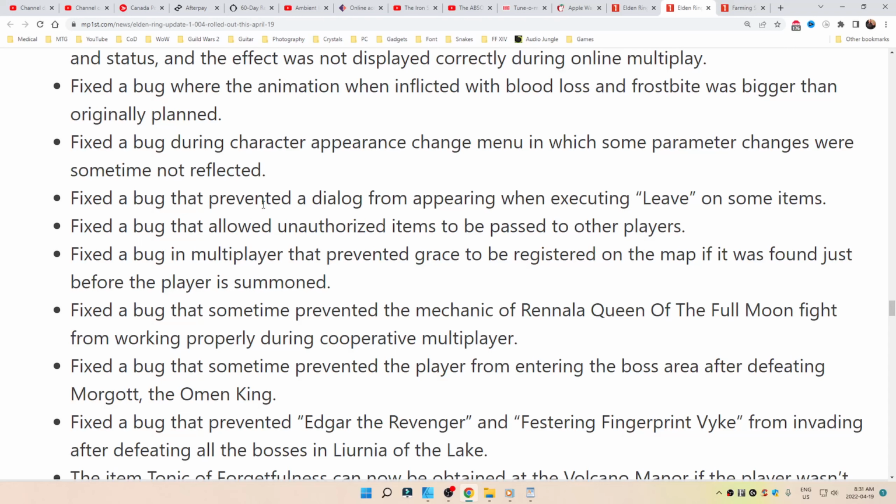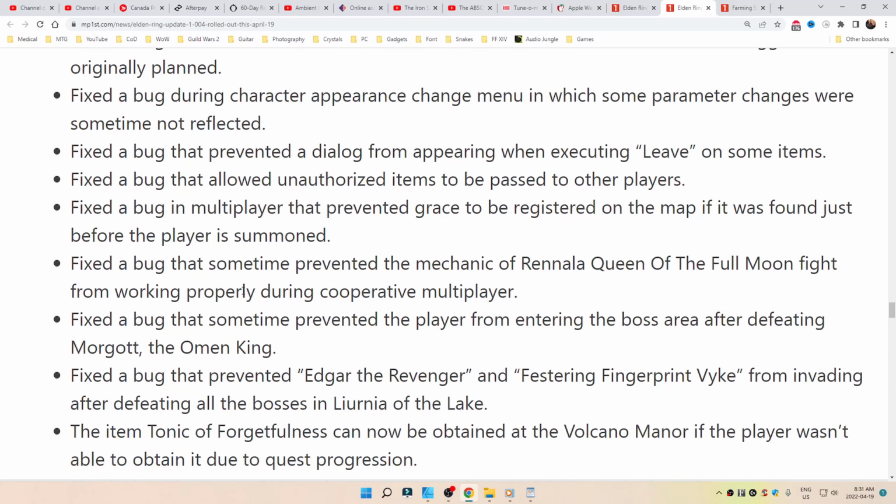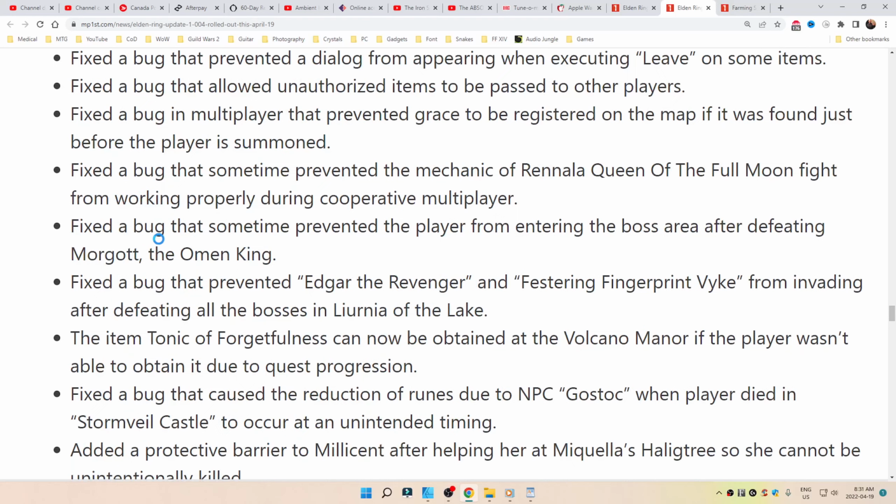Fixed a bug that prevented a dialogue from appearing when executing leave on some items. Fixed a bug that allowed unauthorized items to be passed to another player. Or a bug in multiplayer that prevented grace to be registered on the map if it was found just before the player is summoned. Or where sometimes prevented the mechanic of Renala, Queen of the Full Moon fight from working properly during co-op multiplayer.